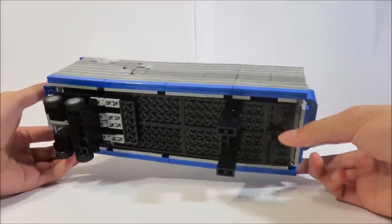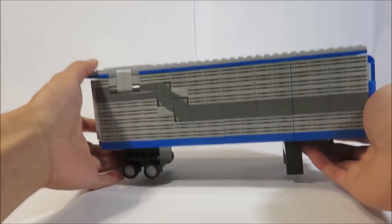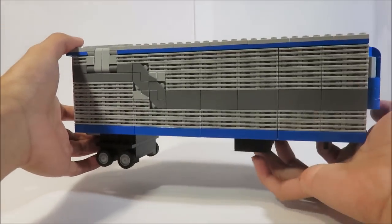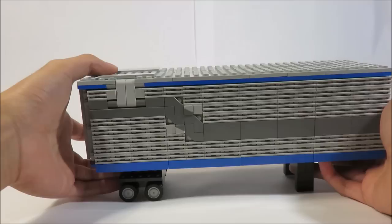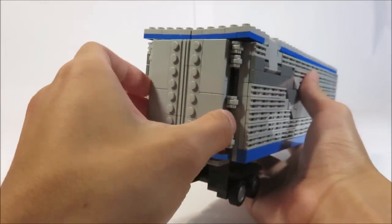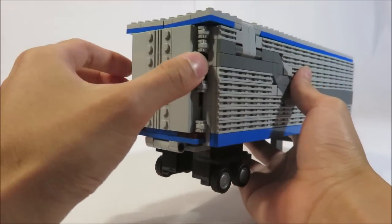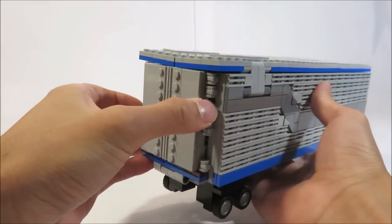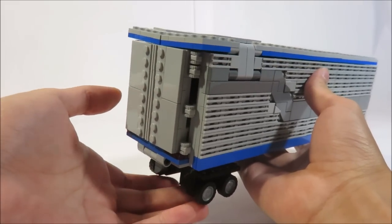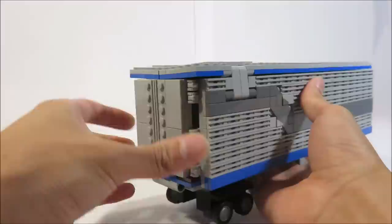Coming to the bottom, which is black, you see the hitch and the little support here. The trailer itself doesn't have too many features, but you can just fold the support down and come into the back here. These doors are actually fake — they don't actually do anything. They did have the little rear lights here, but this section is necessary for transformation into the armed weapons platform mode. These don't move; it's necessary for stability.